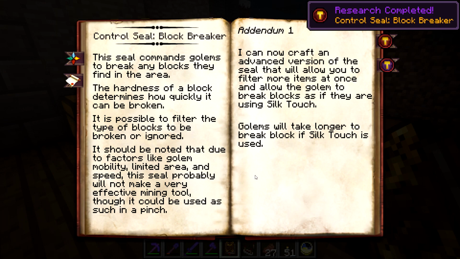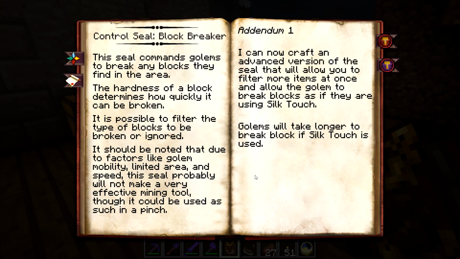Let's grab this. Nice. This seal commands golems to break any blocks they find in the area. The hardness of a block determines how quickly it can be broken. It's possible to filter the type of blocks to be broken or ignored. That's nice. It should be noted that due to factors like golem mobility, limited area, and speed, this seal probably will not make a very effective mining tool, though it could be used as such in a pinch.